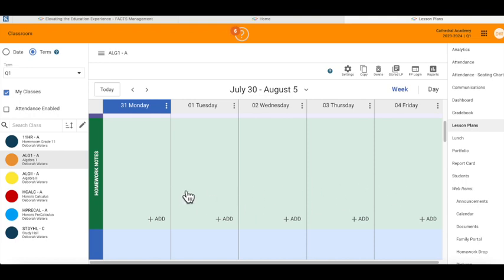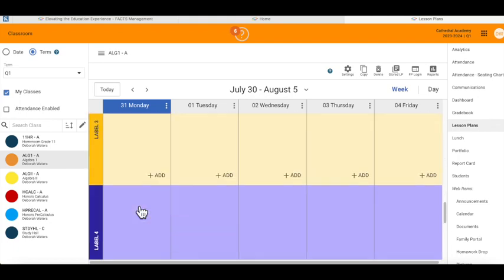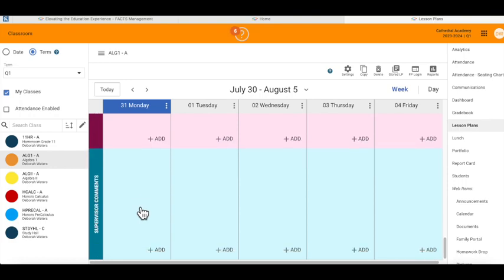And so you want to make sure that this is applicable to all of your students and it is something that you want your parents to see. I typically put any upcoming quizzes or tests, and I put those for several days so that students and parents can see those upcoming. You do have this assignments and documents as well as teacher notes. This is going to be just for you. And then you have some extra ones down here.